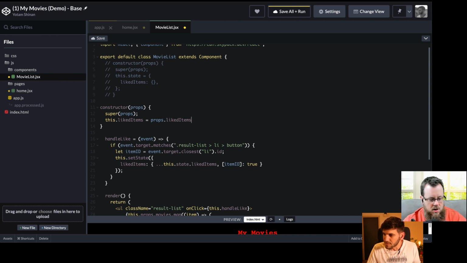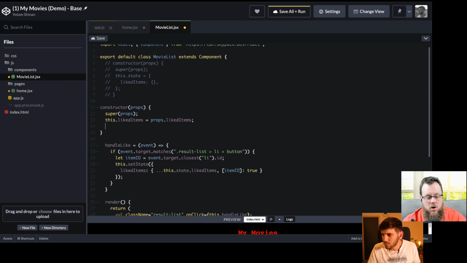Okay. And then on our next line, let's save off the function that would have been passed in, which we'll call addItem. So we're going to say this.addItem. Actually, let's rename it to addLikedItem.